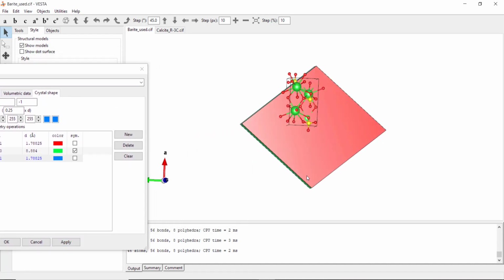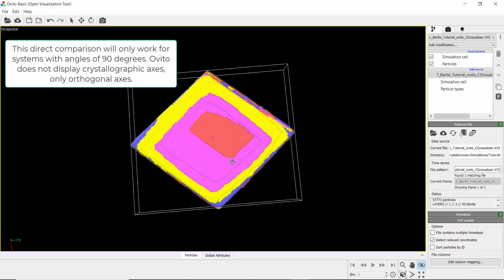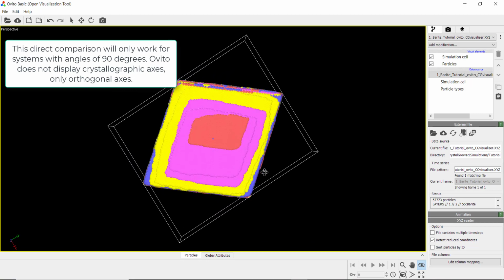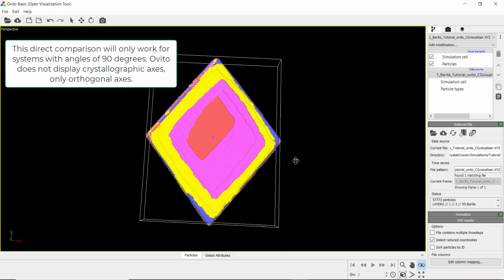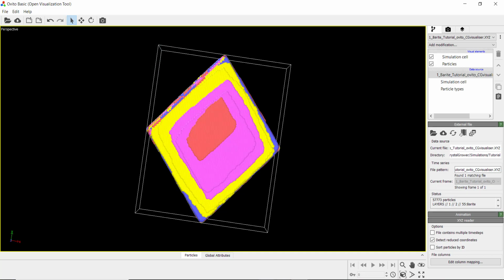If you align the crystals along the same axes in each visualization software, then you can make direct comparisons between them. Again, helping you figure out which facet is which, to change the number of layers or change the offset on, as these can sometimes be asymmetric when you're growing your crystal.